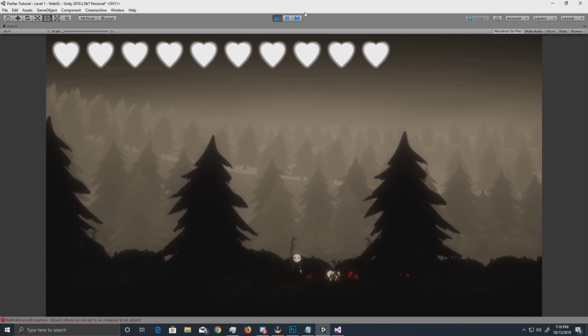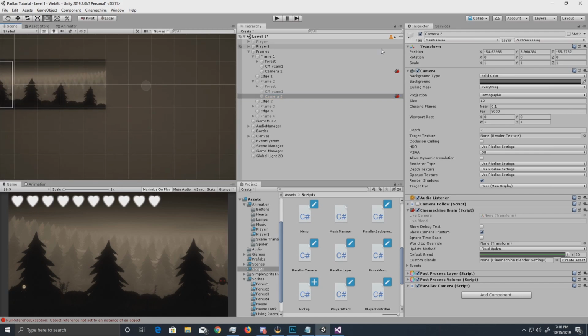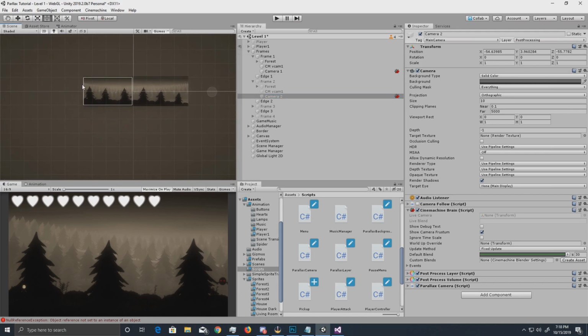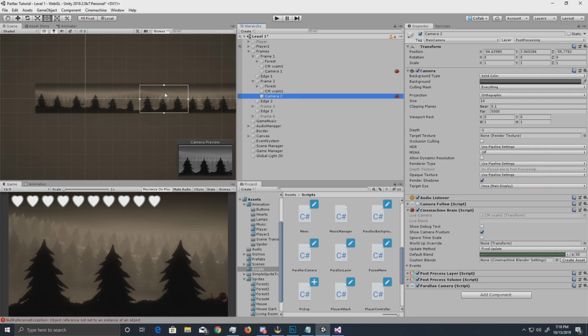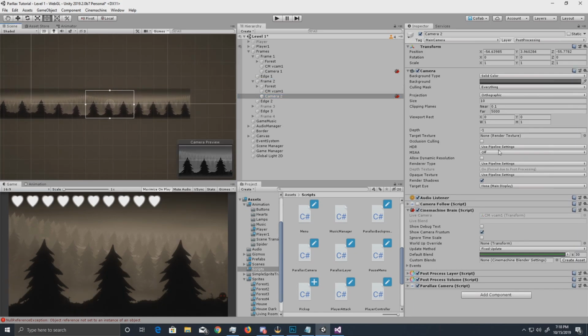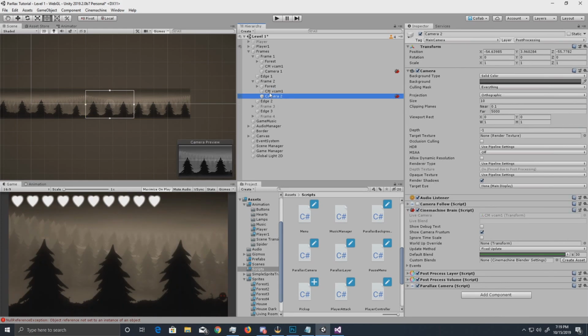Basically, before we do anything, you'll see that camera 2, let me do frame 2, camera 2, okay, so it actually auto adjusts over there. This should be fine. You just have to make sure that it's coordinated to its correct frame.